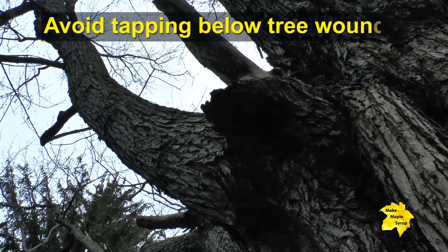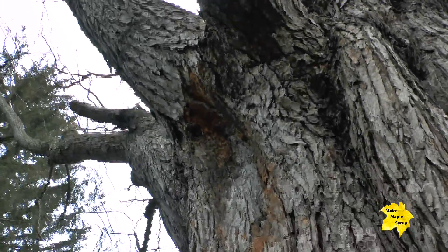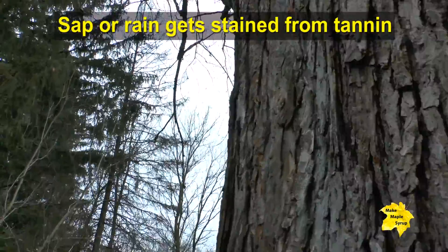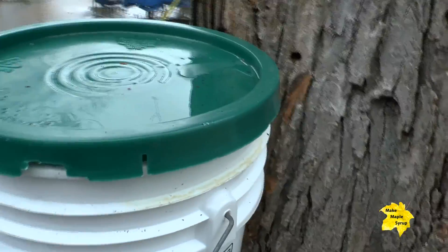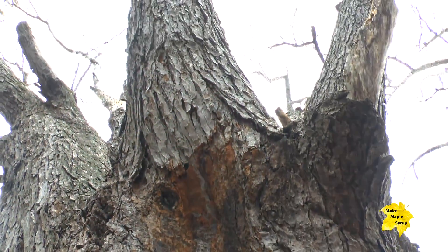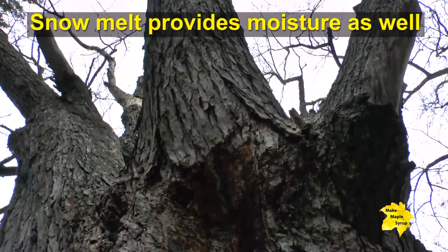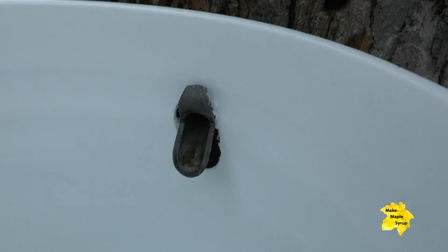Before you even tap, if you look up the tree there might be an overhanging branch or the tree might have a wound, and the sap will bleed out of that wound, running down the tree collecting some of that tannin or discoloration, and then it gets inside your container. There's a big overhanging limb here — sometimes the sap or snowmelt will drip and run down the tree right alongside it and then get right next to your spile, dripping in courtesy of the spile or where the bucket touches the tree.